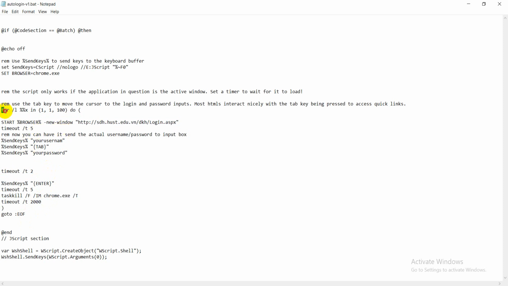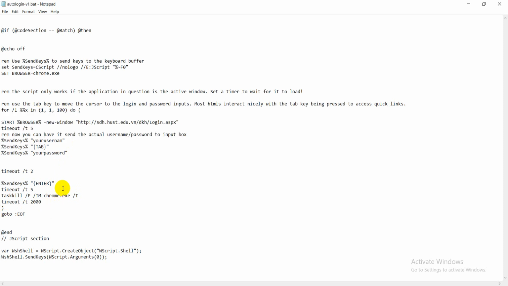So first, when I create the for loop, I start the browser. The browser called here is Chrome, which opens a new window, and then Chrome will go to this address, and then waits 5 seconds for the browser to open this address and sends the keyboard input for the username. So you put the username here and then send the keyboard tab to type the password. Then we must wait two seconds and then send key plus enter. It simulates the keyboard enter, waits 5 seconds, and then I close the window and wait 2000 seconds to do it again, with 100 times as a cycle.